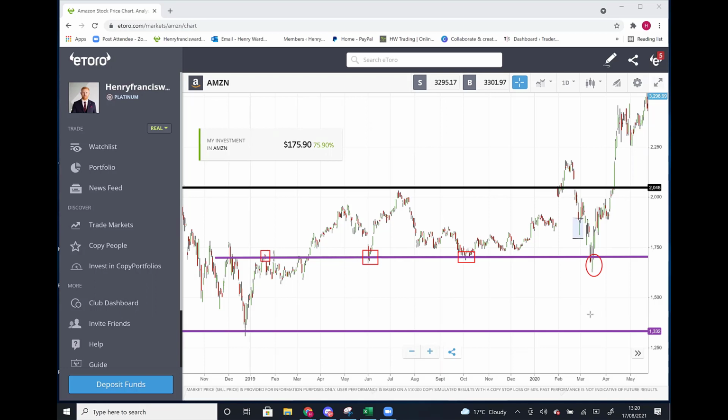Okay, so the general consensus here is yes. But what do you think my answer is going to be? The general consensus here has said that this is stop loss hunting. But my answer is no. Where should the correct stop loss be?